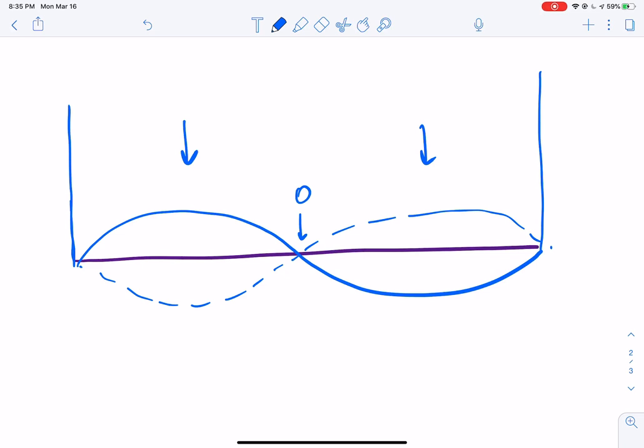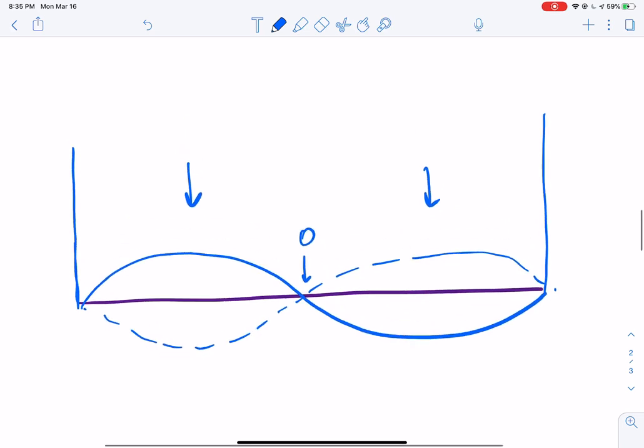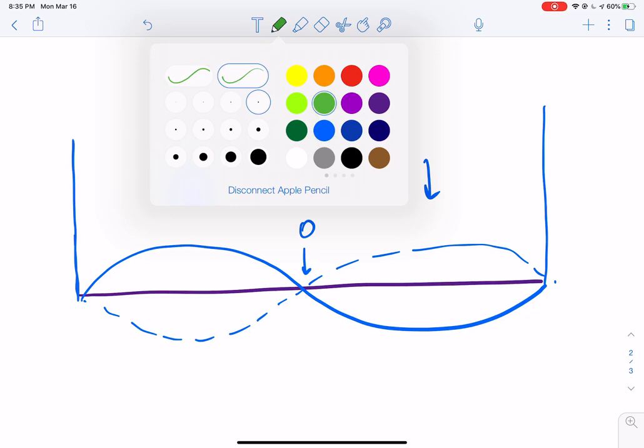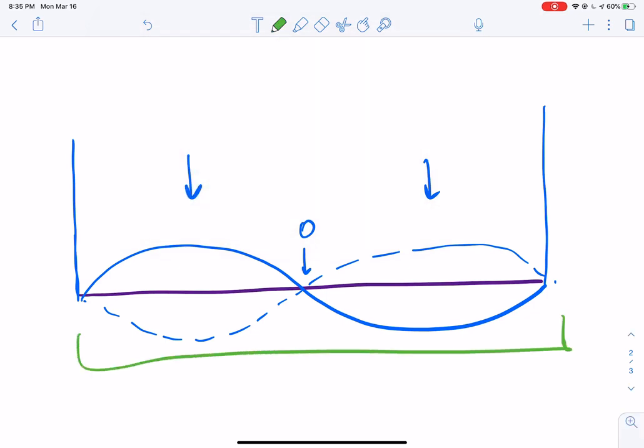But one sort of neat thing we can do is take a look at what's the wavelength of the electron. Let's imagine the length of this whole thing is L. That's the width of the box, perhaps. In this case, the wavelength would equal L, and I can use my de Broglie wavelength equation. I can say de Broglie wavelength equals h over p, and maybe I could find the momentum of that electron.